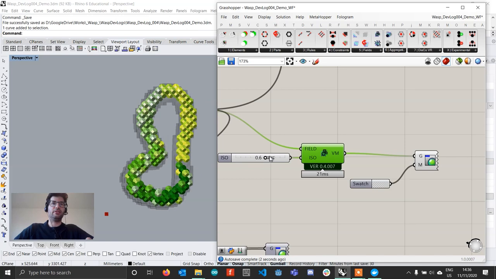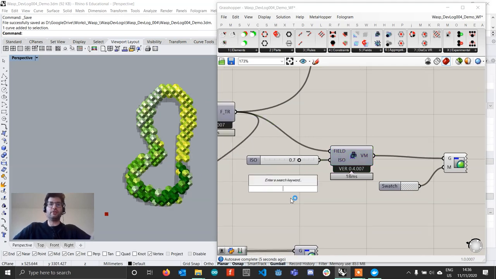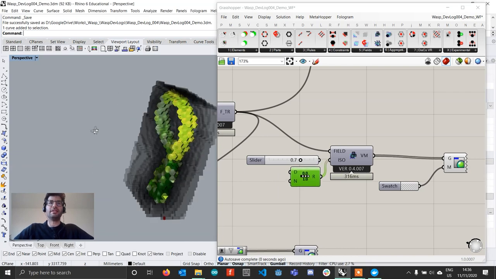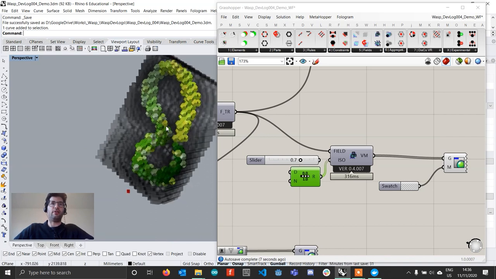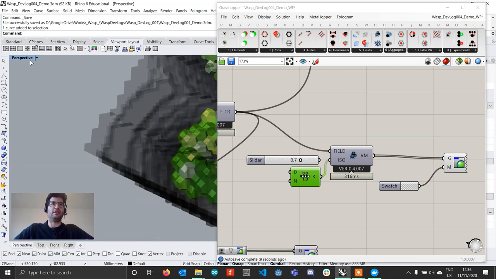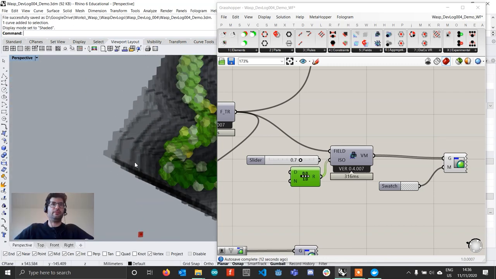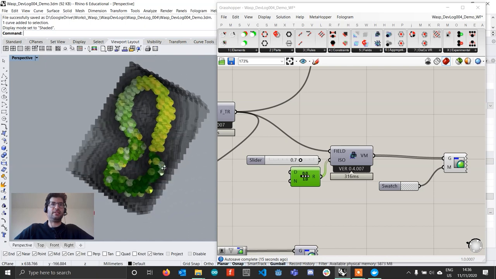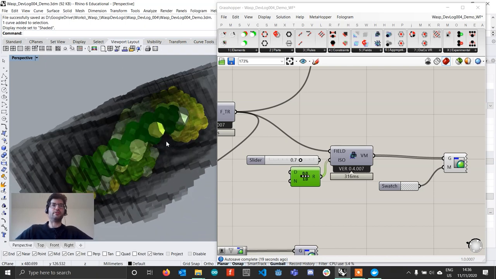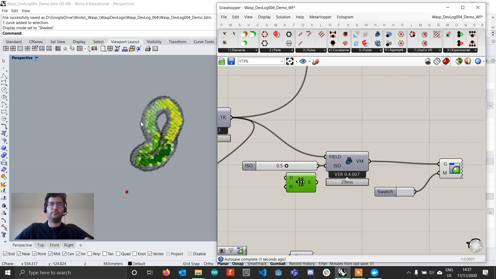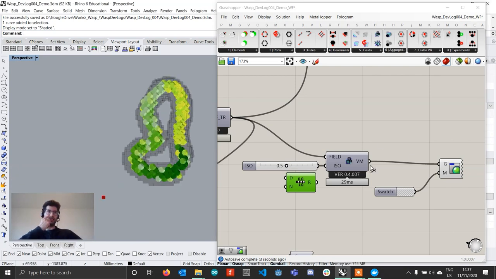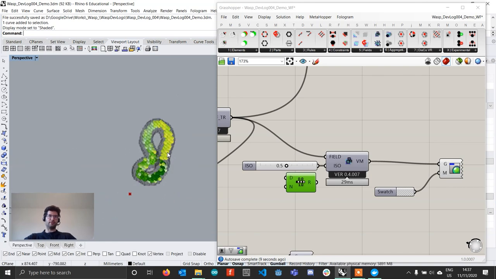how my field changes. What you could also do is use a range component to set different ISO levels, and then you would actually get this visualization in which you will see darker areas where the field is stronger and then lighter areas as the field gets lower values. So of course you can use this also to just calculate ISO surfaces on different fields and just use that as a design object as well.